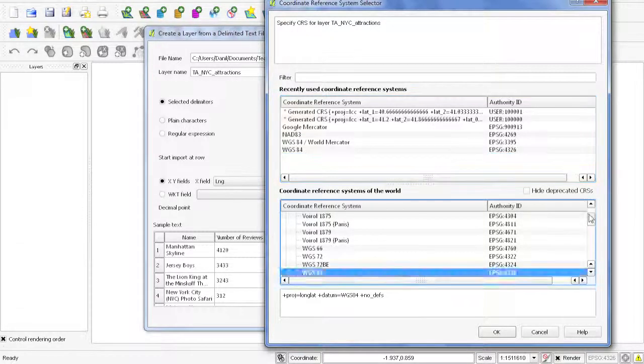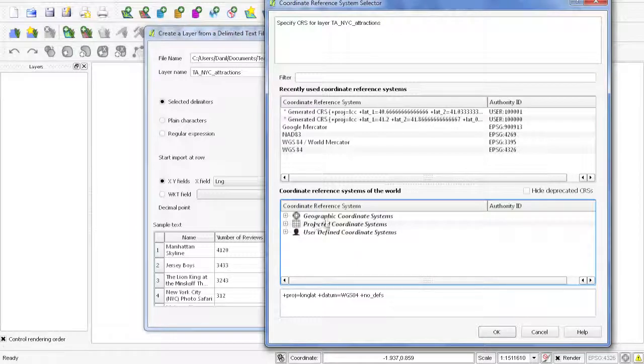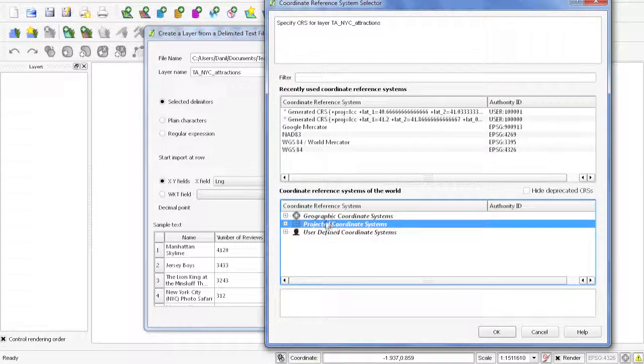There's two basic kind of projection systems, and they're all listed in this interface. There's geographic coordinate systems, and there's projected coordinate systems. Geographic coordinate systems basically relate to the latitude and longitude measurements of the globe, and projected coordinate systems project that kind of global spherical data onto a flat sheet of paper.